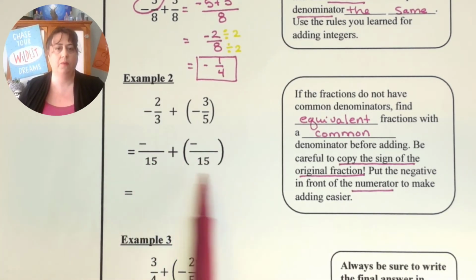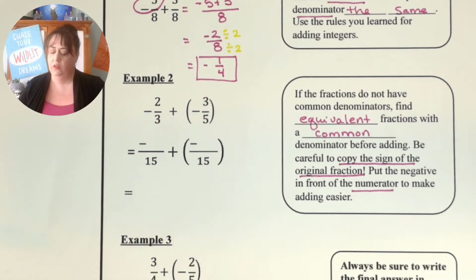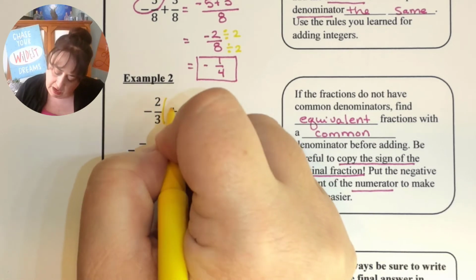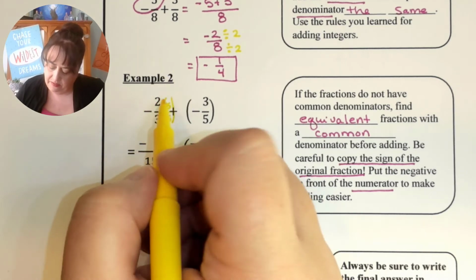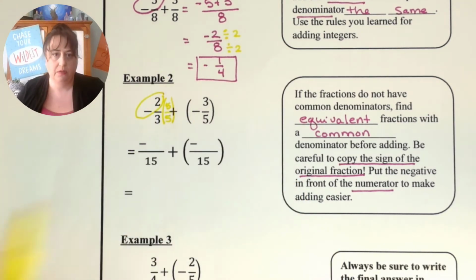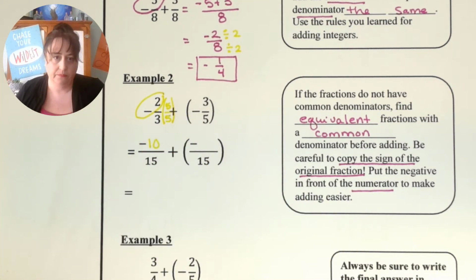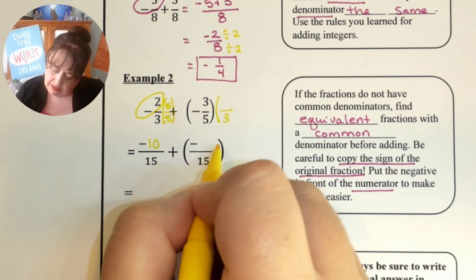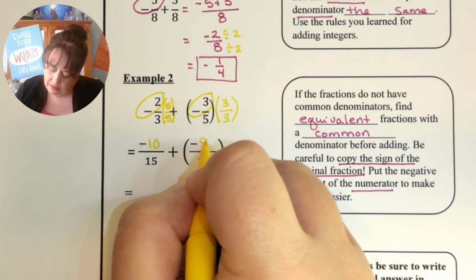So we can see here that we've already started. We know that 3 and 5 have a common denominator of 15. So when you're doing this, remember you are multiplying by an equivalent of 1. So you need to multiply the top and the bottom by the same number. So I multiplied by 5, negative 2 times 5. So that negative is going with the 2. So negative 2 times 5 is a negative 10. I'm going to multiply this by 3 because that's how I'm going to get to that 15. So negative 3 times 3 is a negative 9.